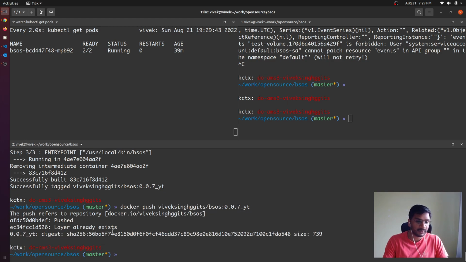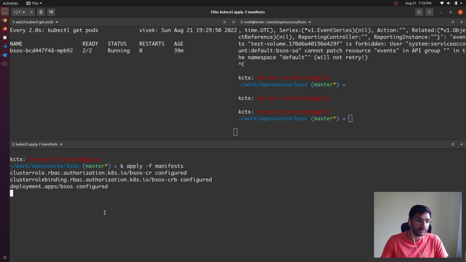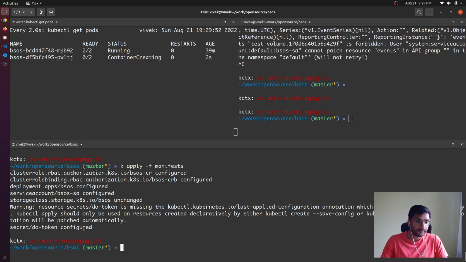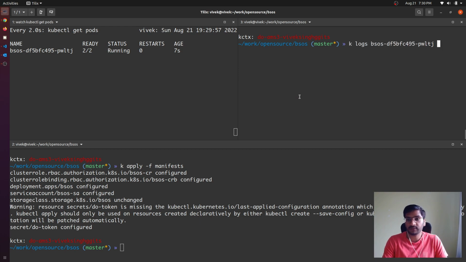So let's go ahead and try to apply everything once again. So apply -f manifests, and it should create this pod again, and we are going to look into the logs of that pod.